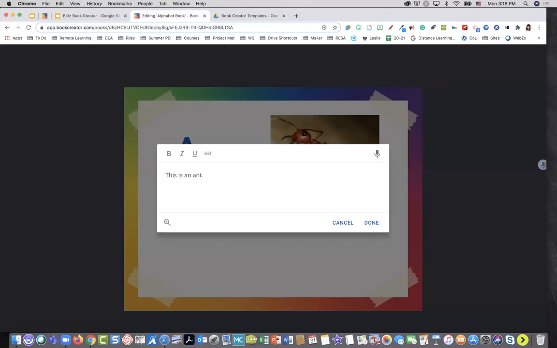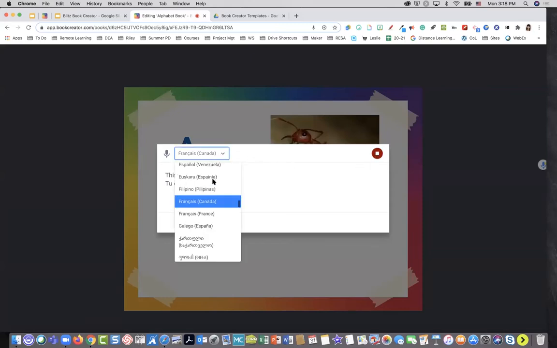The other thing I want to mention is that within Book Creator, they have incorporated a lot of accessibility features that are really great for your students who need some additional help. It also is good for your English language learners. And so in this case, I do have up here, so I just typed this is an ant, but I'm going to click on this text to type, speech to text. Did you know that a single ant can carry 50 times its, oh, well, I just modeled the French there. It's got the French, I forgot to move that back. So it does have languages there for you.